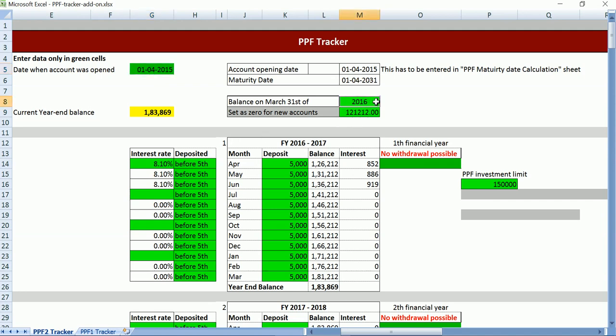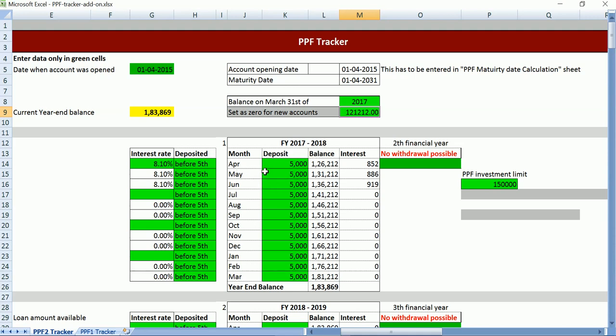Even if your PPF account is 5 years or 6 years old, you can simply set the balance as on March 31st of 2017, let's say, and it'll start calculating from the current financial year, 2017 2018.